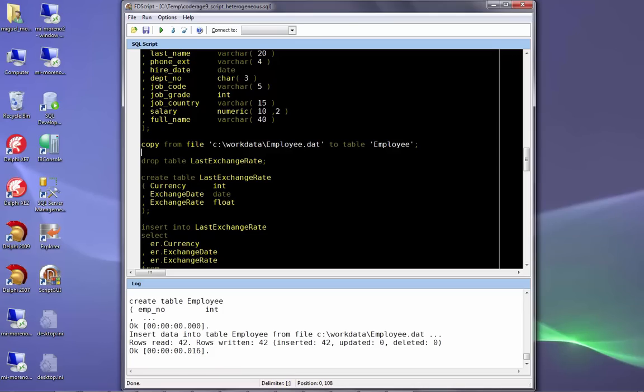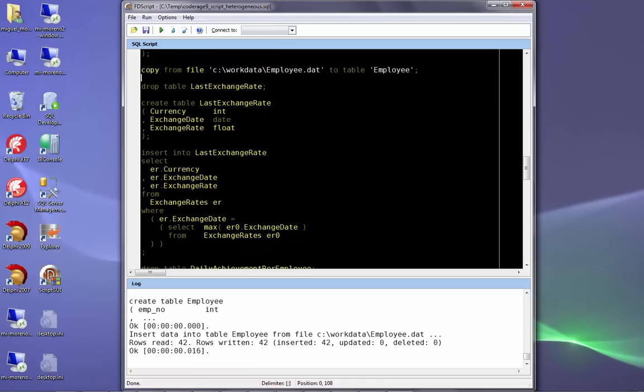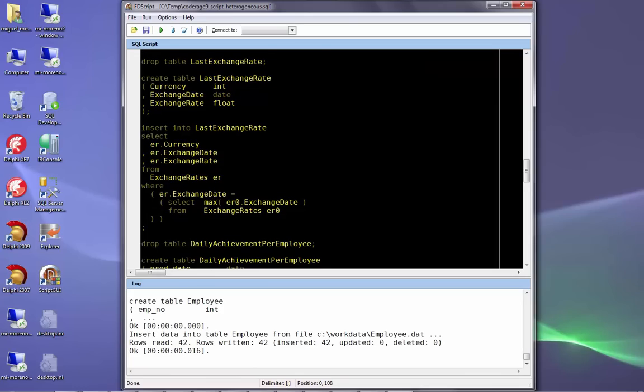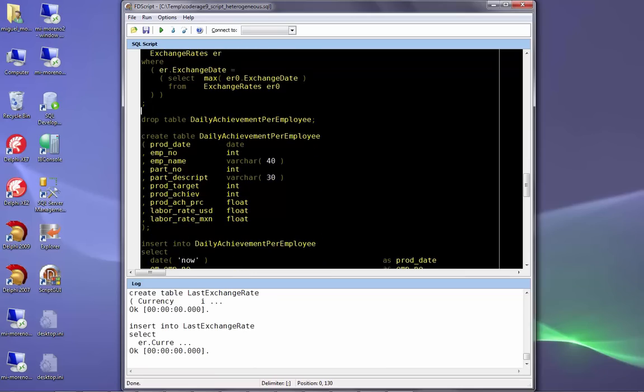This next table is purely internal. This is a work table that will hold the last exchange rate. So this table is now a transformation. We will process the exchange rates table that we extracted, and we will get only the very last exchange rate that resides on that table. So we drop the table, we recreate it, and now we run this little script, this little SQL command that will extract the very last exchange rate sitting in the exchange rates table. Done. We got it.